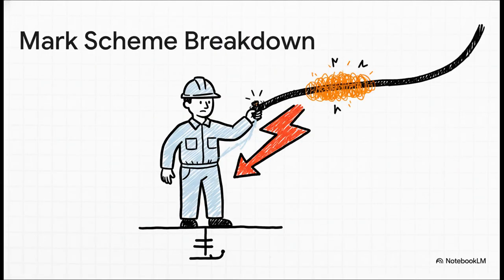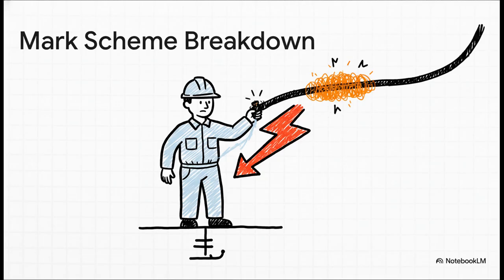It's all about one key idea, potential difference. The best way to think about it is like a waterfall. You need a difference in height for water to flow, right? Well, for electricity, you need a potential difference. The mark scheme is super clear. You have to say the live wire is at a high potential, 230 volts. The electrician, standing on the ground, is earthed, meaning they're at 0 potential, 0 volts. So when they touch that live wire, they basically become a bridge between the high point and the low point. That huge difference in potential forces a current to flow right through them.